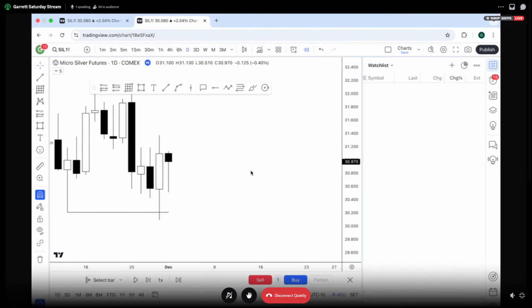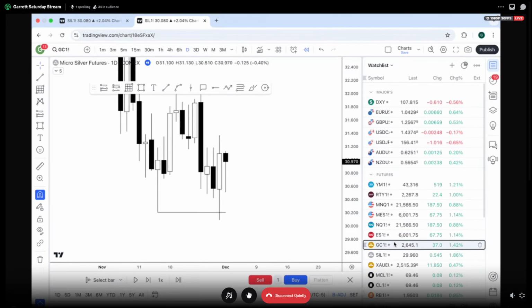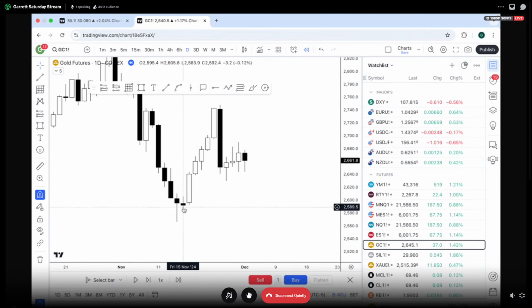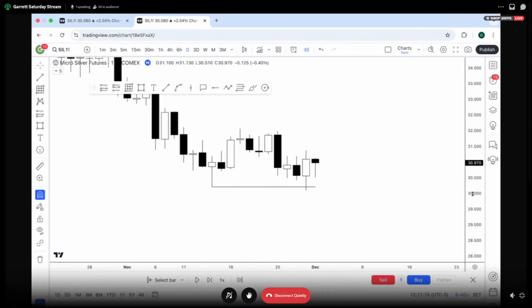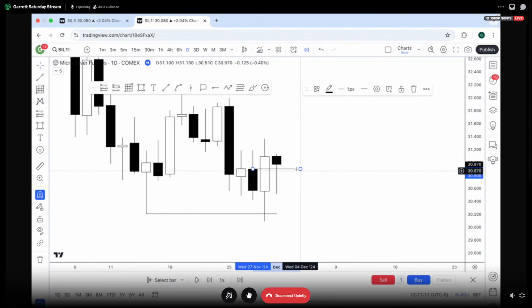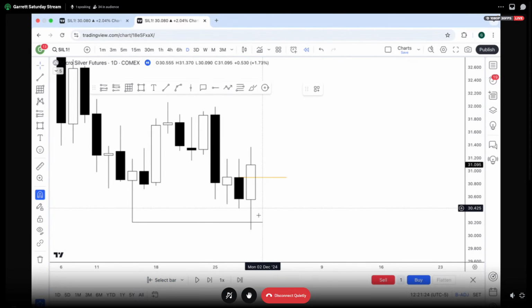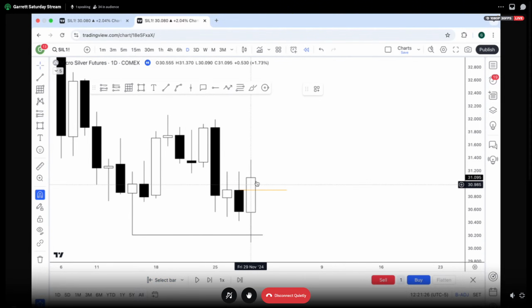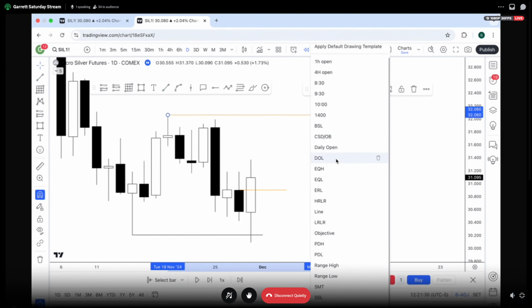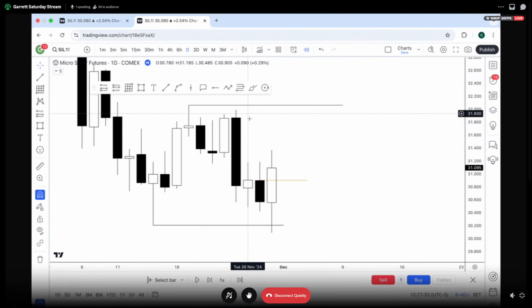So if I pull up the correlated asset, this is why SMT is so key, right? We have a clear divergence, and then we get what? A CST to confirm that. So now I have Monday. So the previous week manipulated, what I expected the next week to do, right? I expect it to expand into these highs, right? So I want to see a weekly profile align with that.